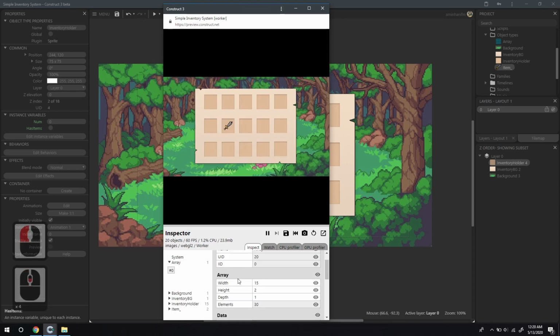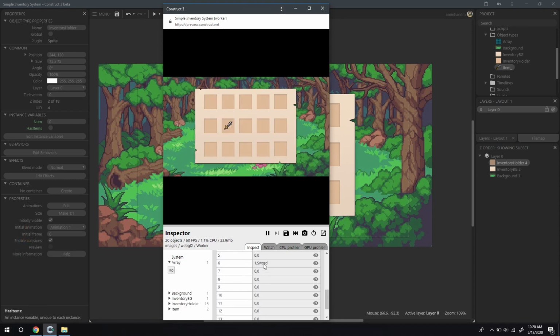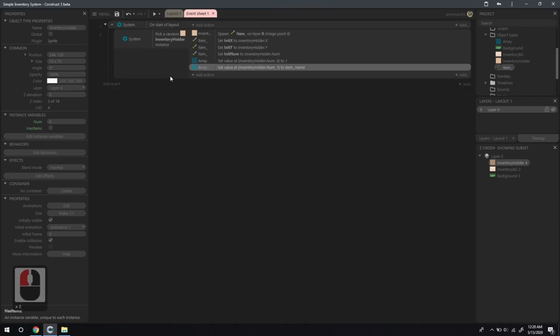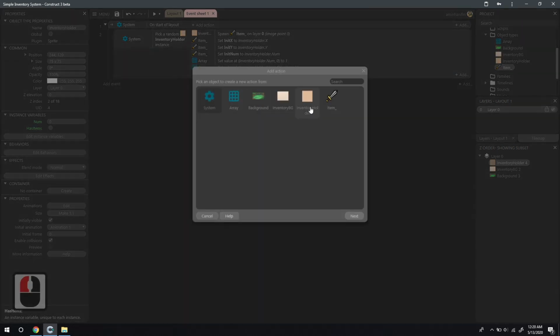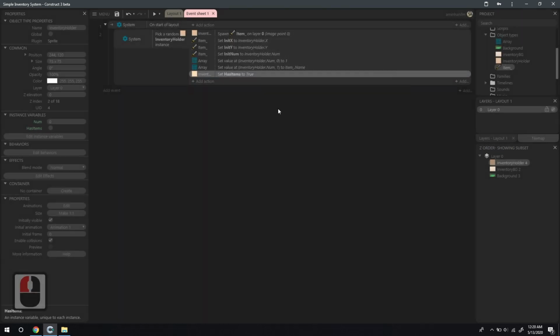Then I will check the array. It has this word on number 6, 0 1 2 3 4 5 6. So here the item is showing. Then I will set the inventory holder boolean to true.